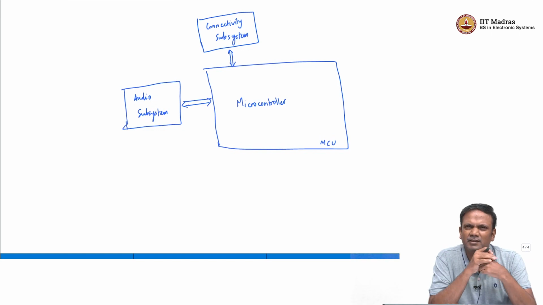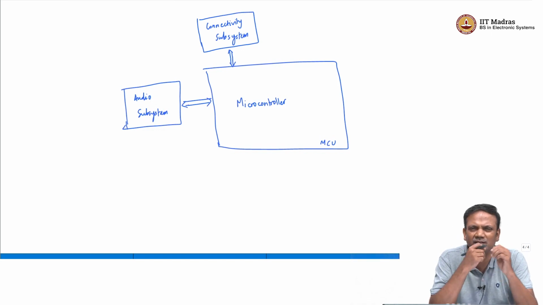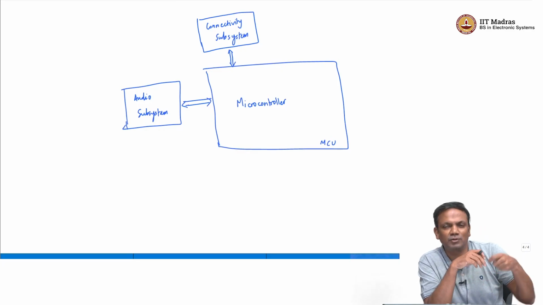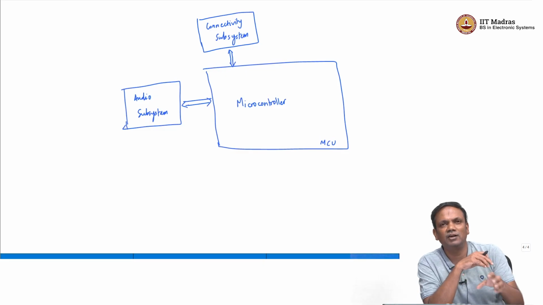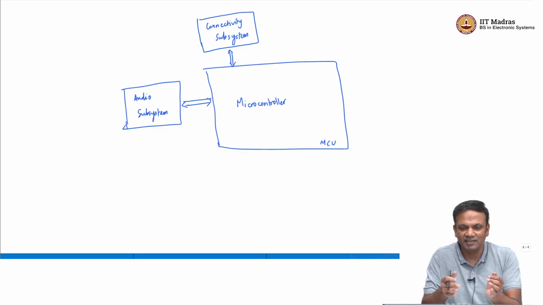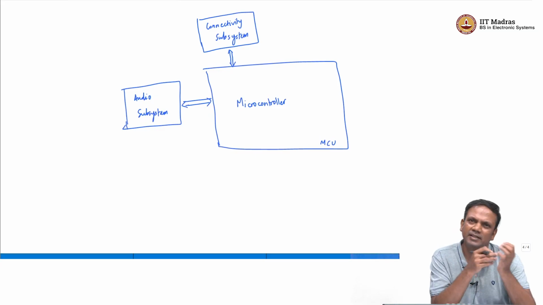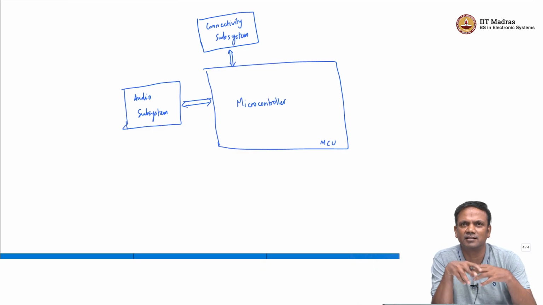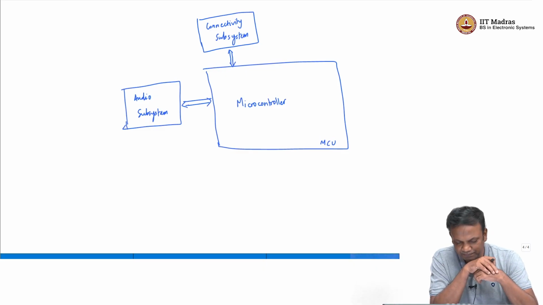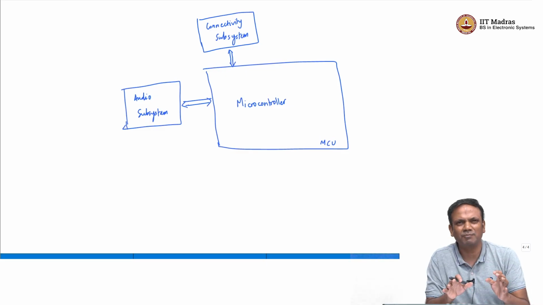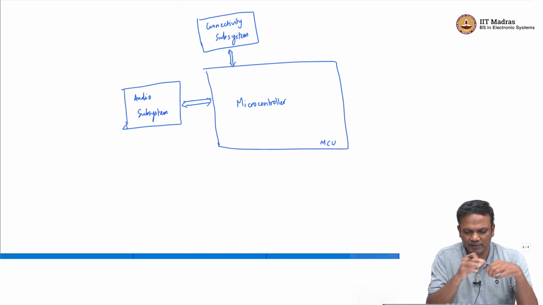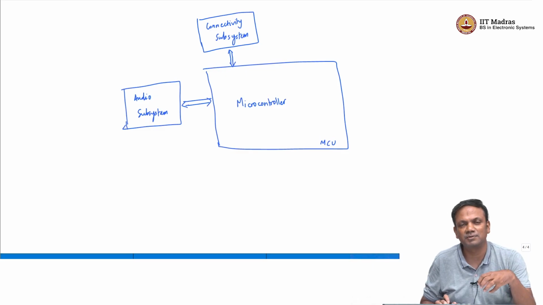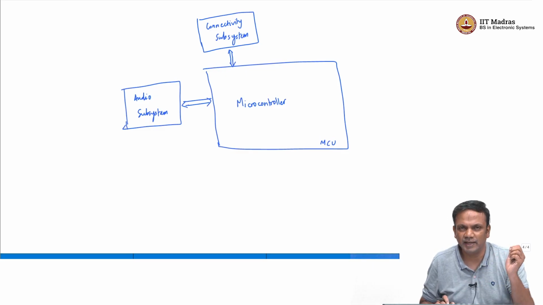Now, it might so happen that part of that audio subsystem is implemented in the microcontroller, and it is also possible that you can find one chip that has both the connectivity and the audio subsystem and also has the MCU. So, it is not necessary that each of these has to be individual chips, they can be individual chips, but it is also possible that it is all integrated into a single SoC, a single system on chip. So, for the purposes of the block diagram, we will assume they are separate, and we will see how to bring them together. So, the connectivity subsystem and the audio subsystem exchange information through the MCU.